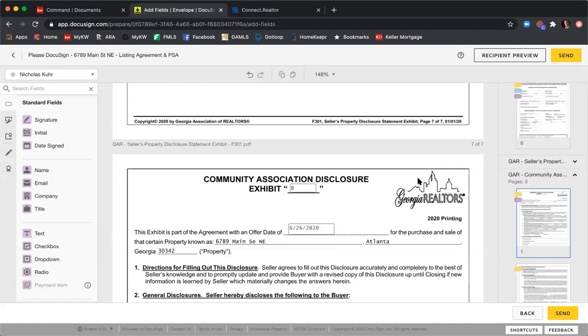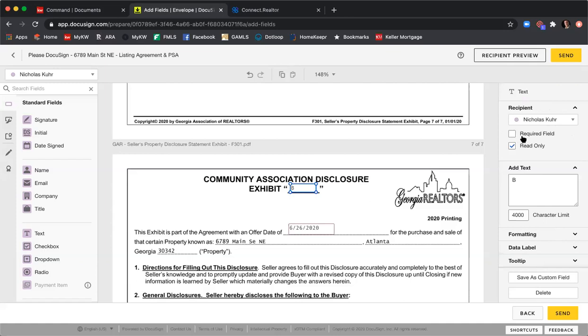Gotcha. I have skipped that step. I remember that and I've forgotten that. And then when I go through to sign it, it stops me at that box and says required field. So if I've already typed it in as a text box, I just click and it takes me on through it. But if you have that required field checked, it's going to have you click your mouse in that field to fill it in or change it before going on to the next field for signature. So that's why I always uncheck required field and check read only. Okay.